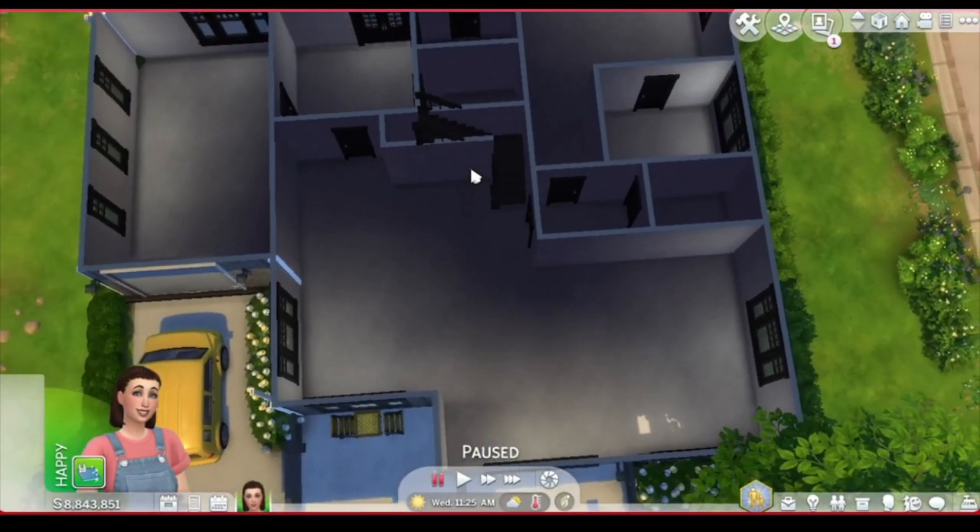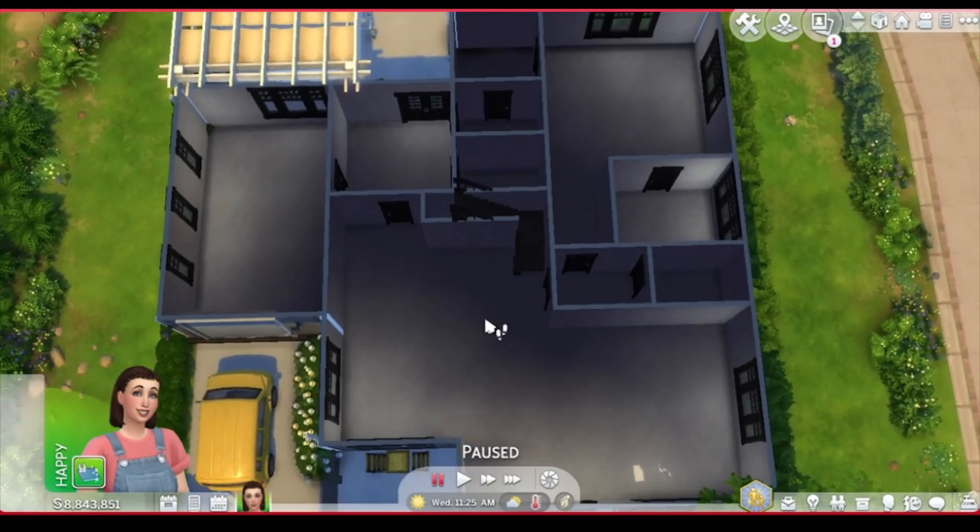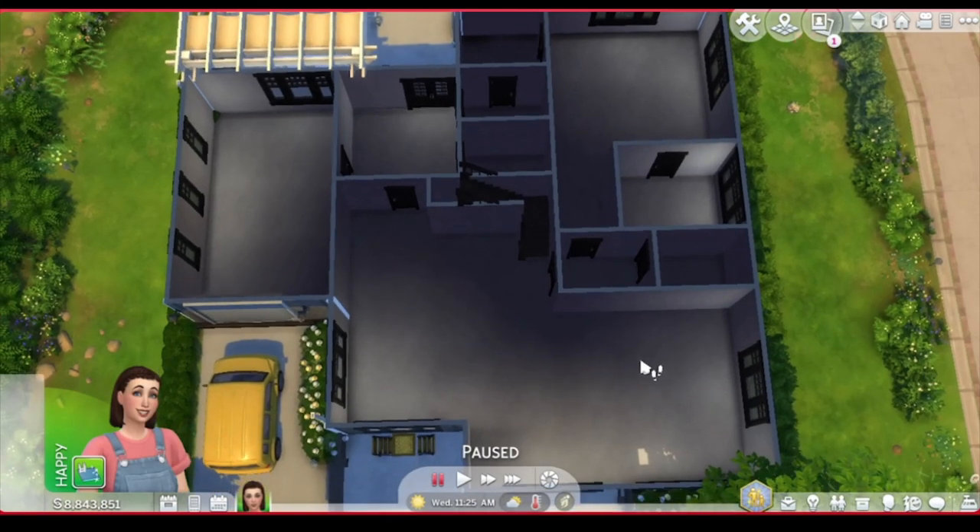I didn't even put lights in here, guys. This here is the downstairs floor plan. It's a little blocky, but it has an open concept — living room over here, dining room over here, kitchen on this back wall. It is a very small kitchen with a little bar area. This room back here is a mud room, this room is supposed to be the pantry, and this room is the laundry room. Across the hall you have a one-car garage. Going back this way is a closed hallway leading to a half bath and the master bedroom, into the master bathroom and master closet, which leads into the laundry area.